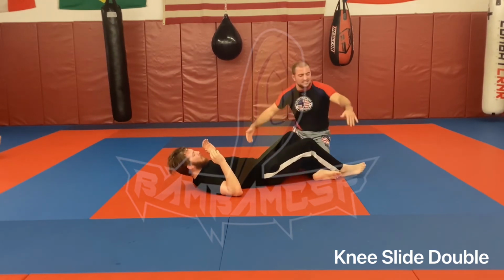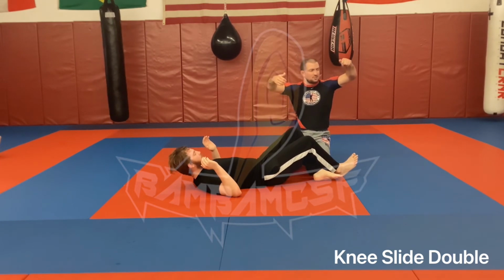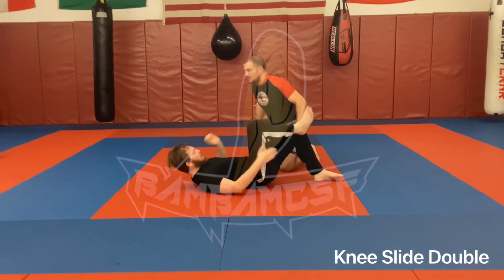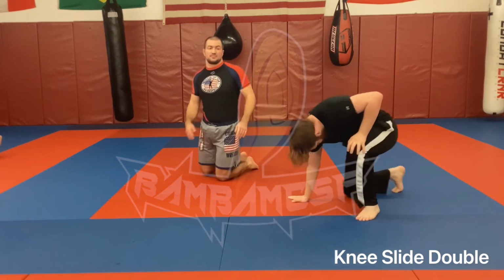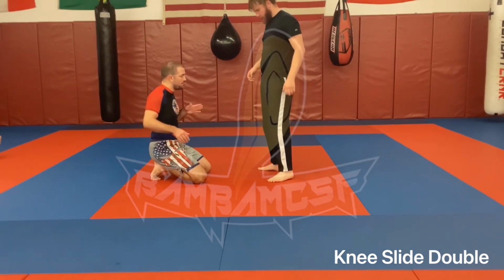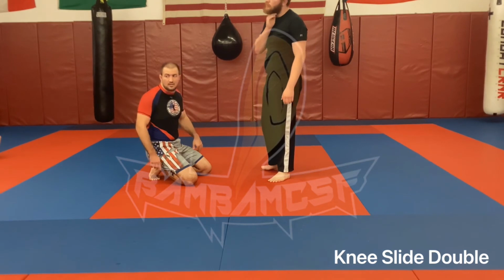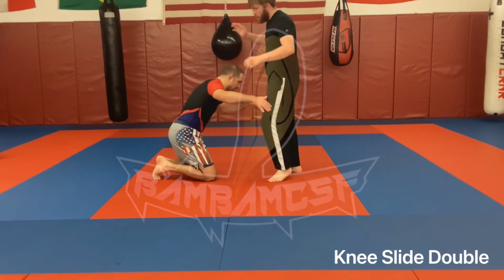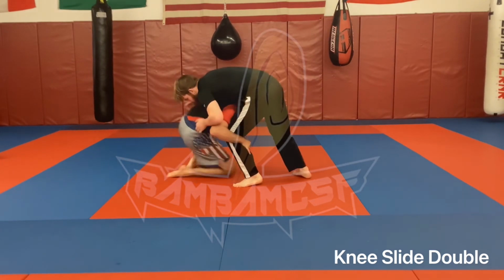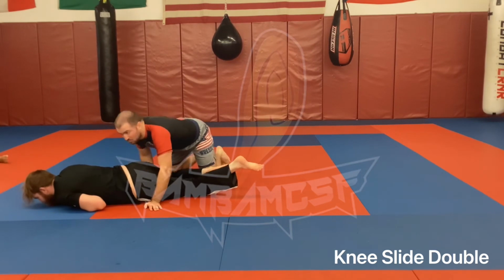Trying to collapse those knees together. Most of the time we've been trying to just grab at the knees, now we're trying to collapse them. Questions on this? The same knee slide, just instead of head in between and popping up, you're going to the outside and cutting in. So you're putting your head out and going forward rather than head in? Yes. Last time we went under, now I'm going to go outside, cross, so that way I can follow him.